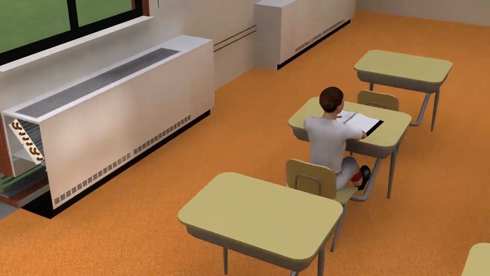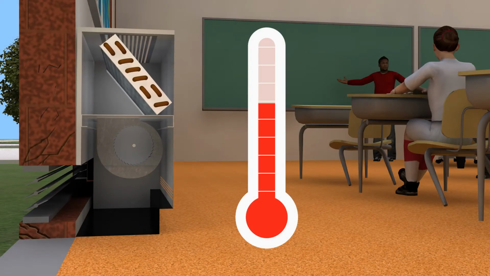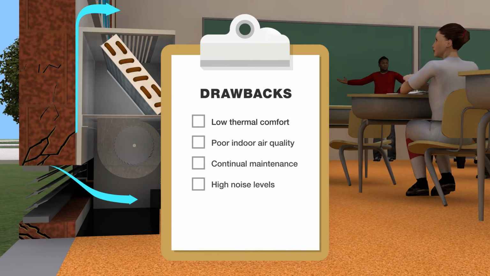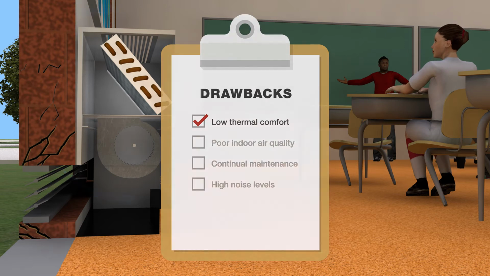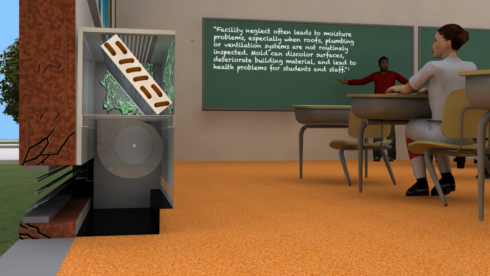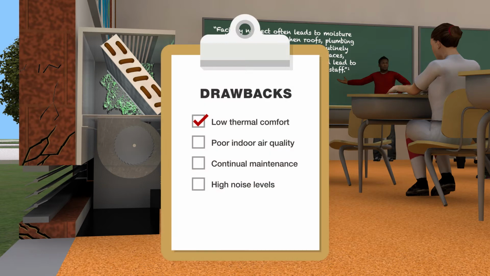Over time, wall openings can develop cracks, causing cold air to leak inside the space. These cold air drafts cause significant occupant discomfort. Regular condensation and maintenance oversight can lead to mold growth in and around the unit, which not only creates bad odors in the classroom, but can also lead to occupant health issues.